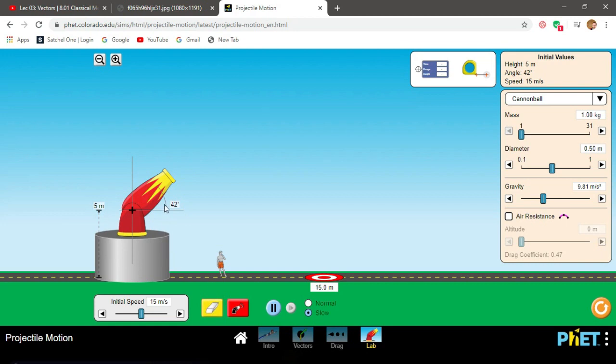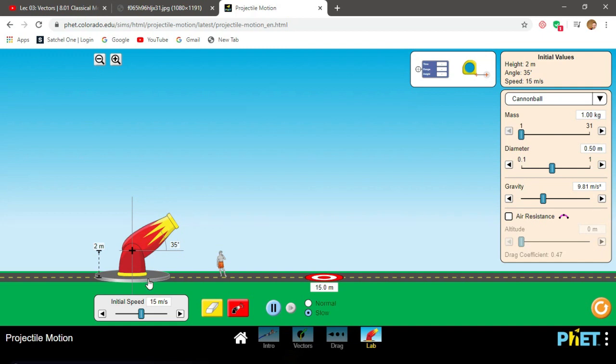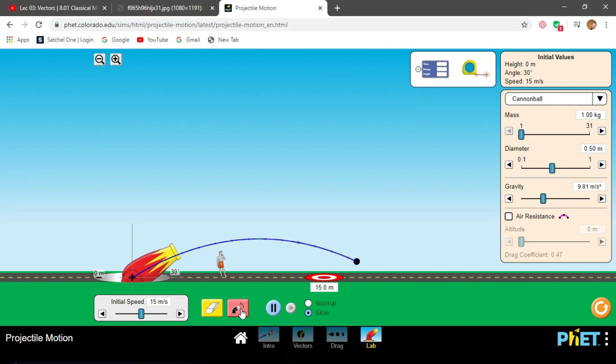I want to show you this really quickly. I reckon if I put this down to the ground, I'm going to put it to 0, just put it flat on the ground. There we go. 30 degrees will fire the cannonball a distance of, well, it goes to there. Well, you know the distance. It goes that far. It goes over the target because it has this initial little vertical motion up. But if I fire this at 60 degrees, like so, I reckon that it's going to go the same distance.